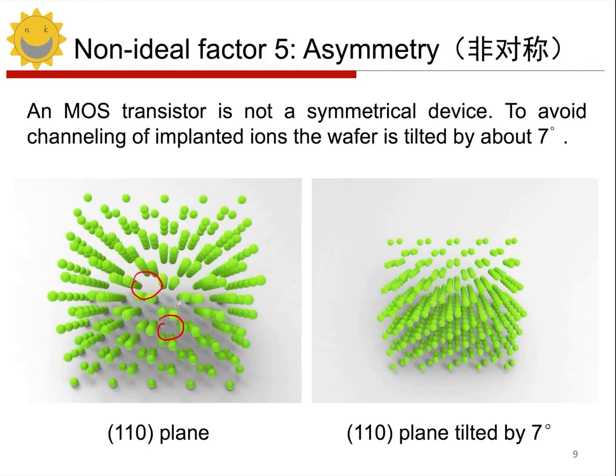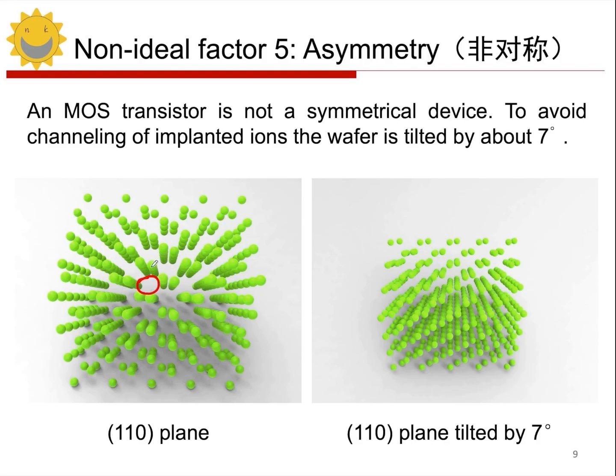So if our ion implantation is perpendicular to the 110 crystal plane, what problems will arise? There will be the so-called channeling problem. The channeling phenomenon means that when we implant these ions, they will go very deeply along these gaps, because there are no silicon atoms in those positions to obstruct the ions, right? So the implantation goes very deep.